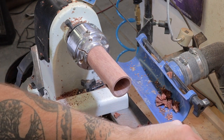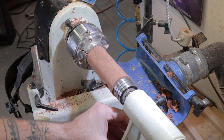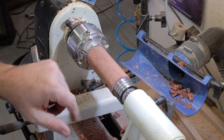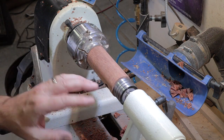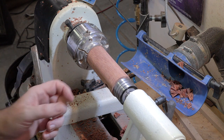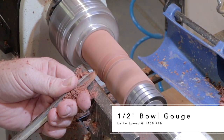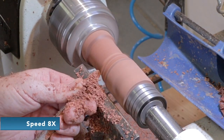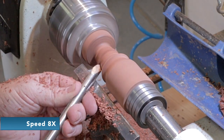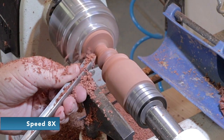Now what I want to do is take out the drill chuck and put our 60-degree center back in there — just there to hold it a little bit. I'm not going to tighten it up because I don't want it to crack. So now what I want to do is just start shaping the bottom here. I'm going to use various tools. You can make it like a little acorn, you can put a little finial on it — let's just get in here and see what it can make.